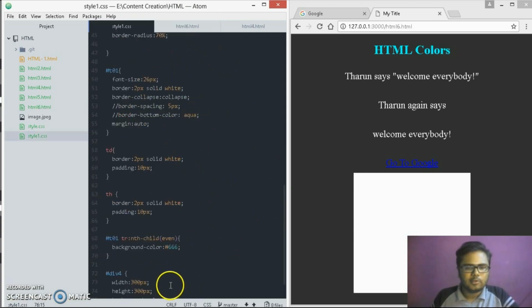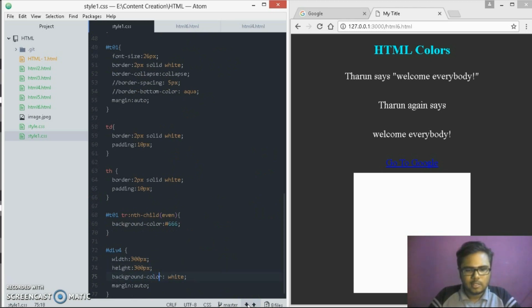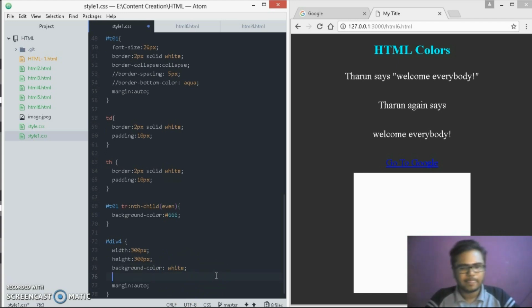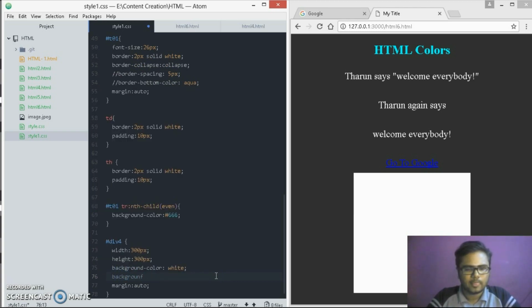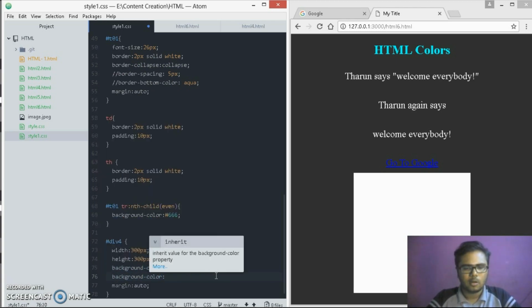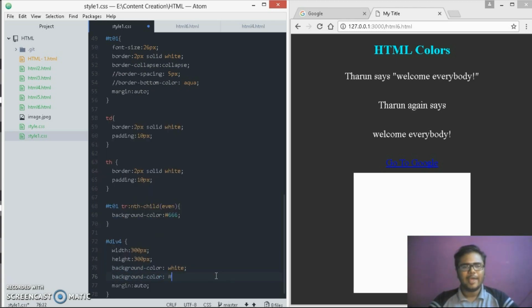Now for this div, there are actually different ways in which you could mention a color. One, you could write the name of the color if you want, like white, red, green, blue, yellow, or some sky blue or something. I don't think sky blue works, but just go through the documentation. I'll leave the links down in the description below. But you could either mention the names like that, or you have 4 other ways, I guess. And one of the other ways is background color, and we're going to mention the hexadecimal values.